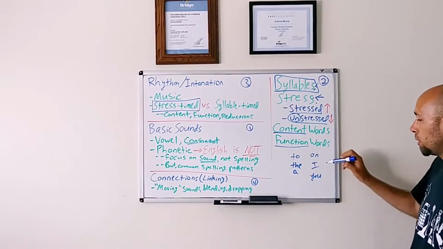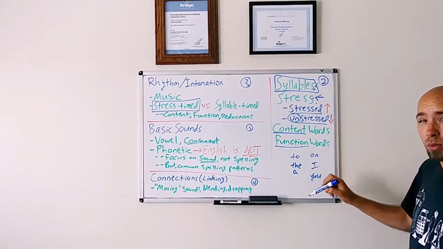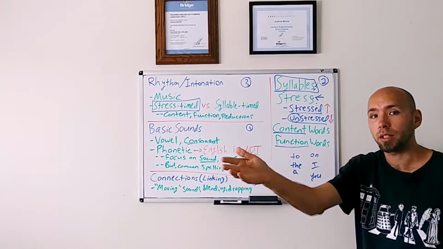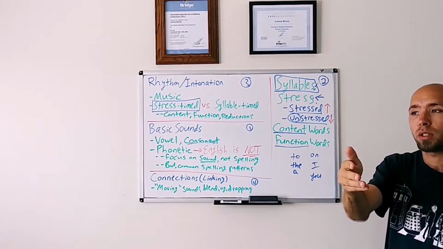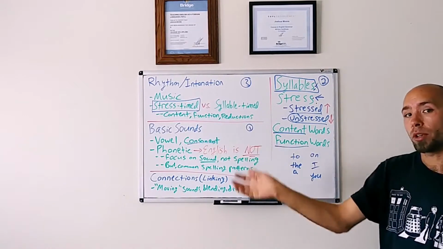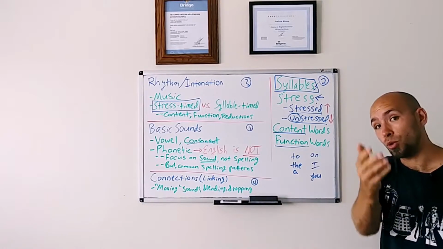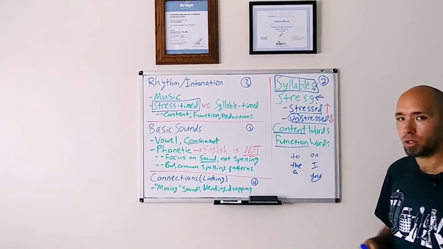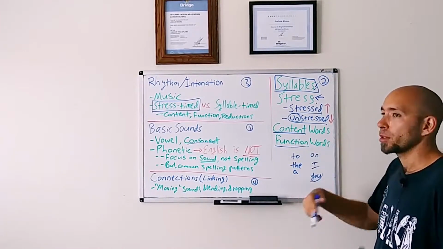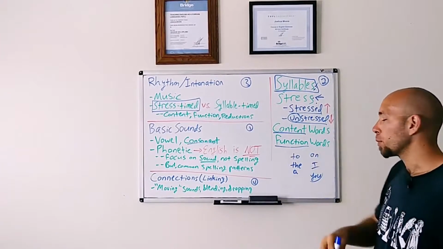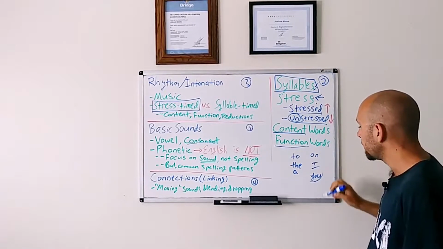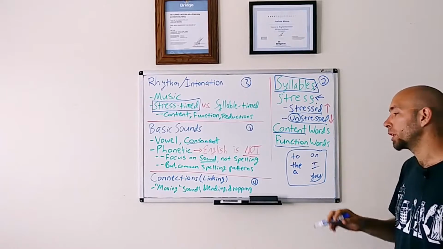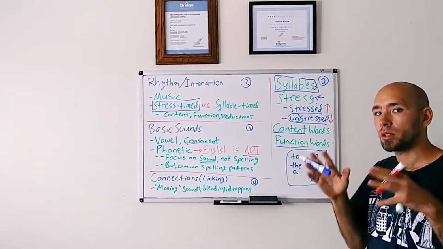And again, it might be tricky that you might think these are content words because they seem important, right? Oh, I or you, right? If I say your name, that would be a content word. That's a proper noun. But if I just say you, it's actually not. It's a function word. So pronouns, prepositions, articles, all the little grammar words, these are function words. Now, all of these are one syllable. So normally they will not be stressed.